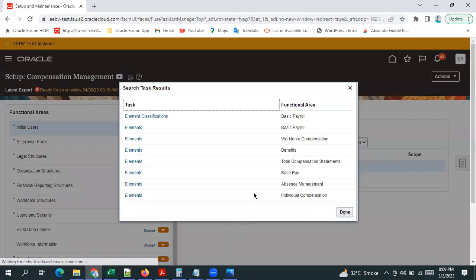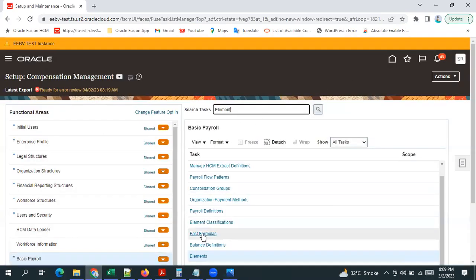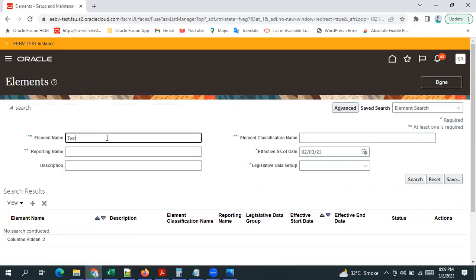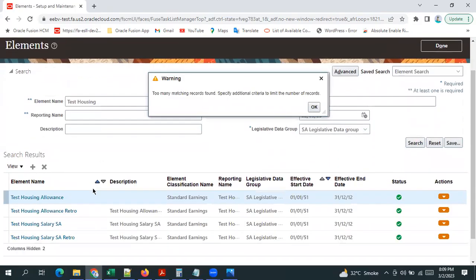I have housing elements. Let me go to the element, test housing allowance. This is my element under this particular LDG which I created, which is of flat amount rule.